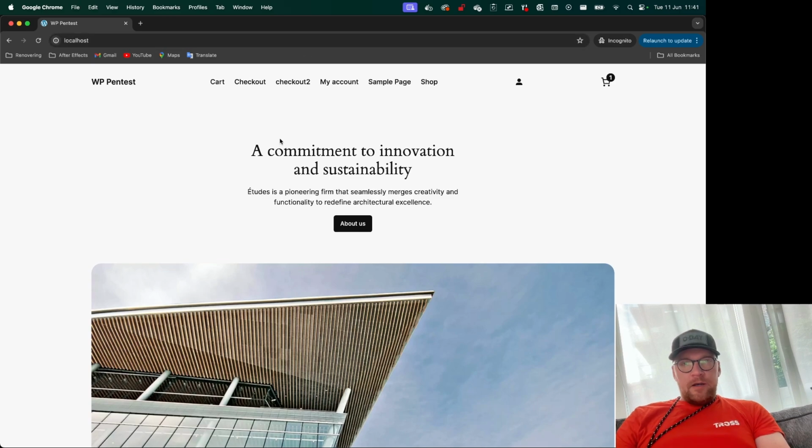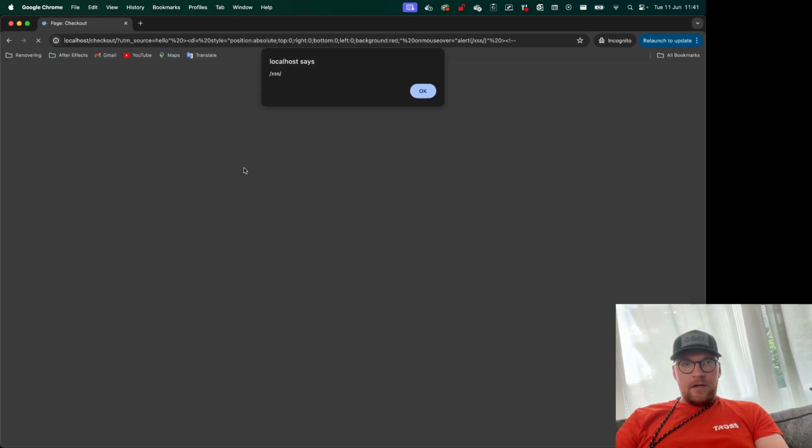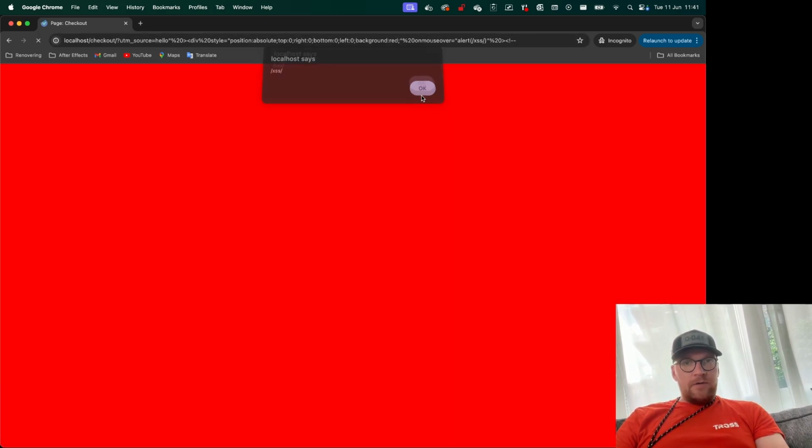So if I now, in the logged out state, push a bad link that we just crafted like this, I end up here and my cross-site scripting does run. So this script is now run as the user I'm logged in as. And since I was not logged in, this script does not have any privilege. Okay, like this.